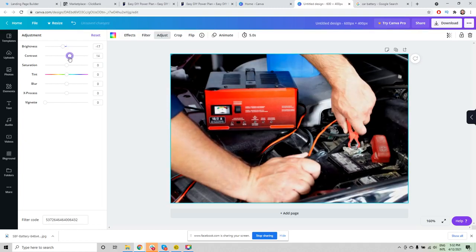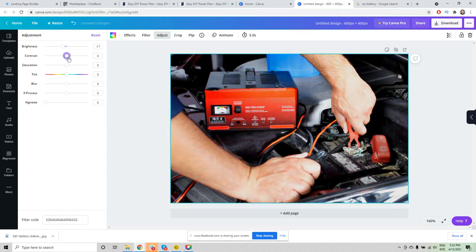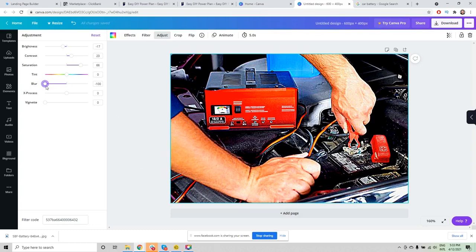The contrast can go up a little bit, but as you can see, as you go up, this all goes to black, and we still want to see those parts. So it's probably somewhere around this stage. But because we have put that contrast up, look what that saturation does to his arm and to that red box. So the saturation can be pretty high in my opinion. I like it when it's pretty saturated. I always put the blur in just minus a little bit, in this case pretty much, but it still looks good. Now you don't want it to look like this. This looks weird. Don't do that. Also don't do this, obviously. But somewhere in this range is what I personally like.